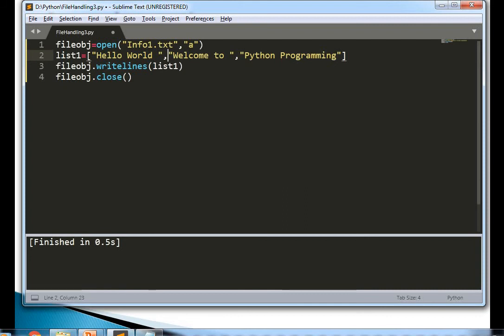Now we will create a new object, str1 is equal to enjoy learning.